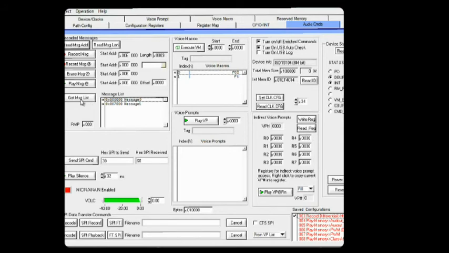Or you can click this button. If you click here, VPE will enumerate all the sectors to find all the messages and display their addresses in this window. Okay, so it's 0E000. You can type in the command here, play message at 00E000 to offset byte, to play it back. Message number 3.